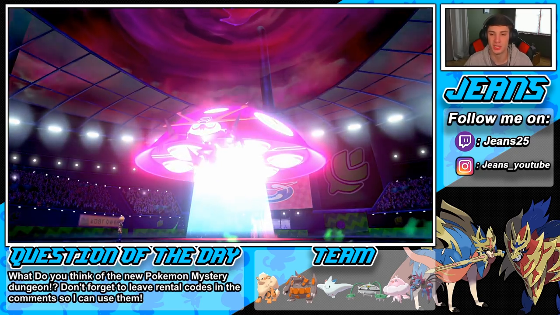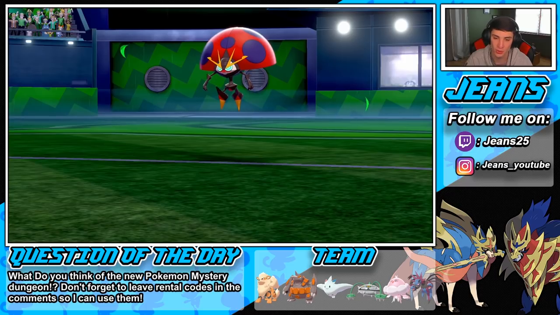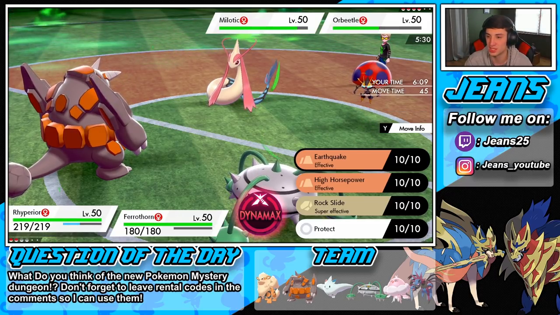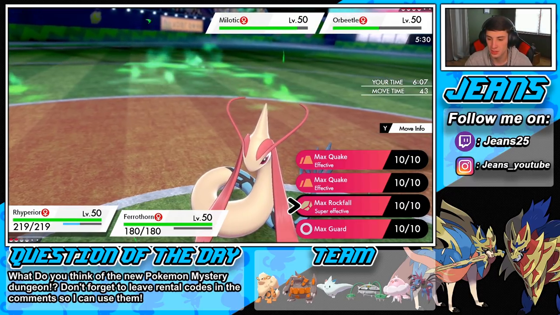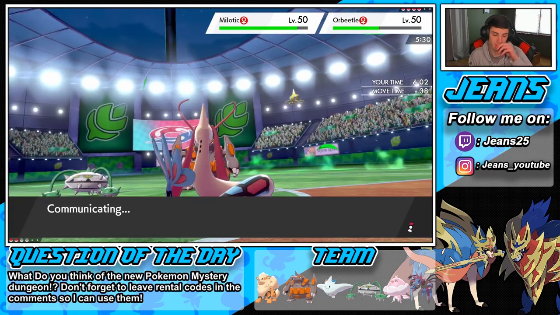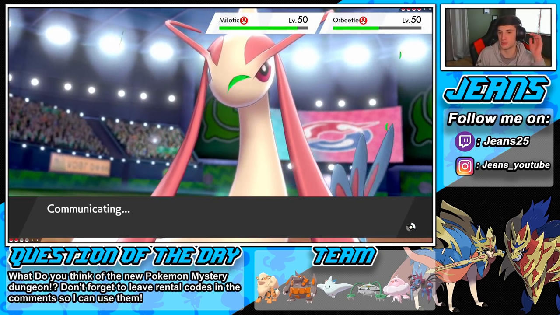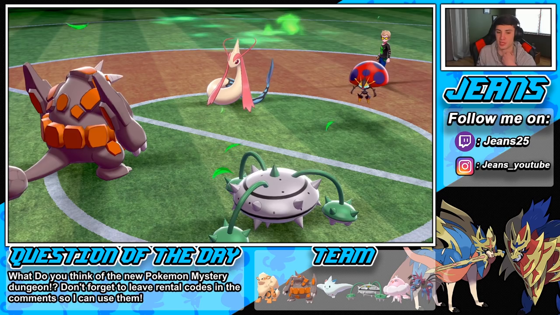I feel like Orbeetle can be used like so. He's so versatile now. He can be used for screens, for one, and then he can be used for this G-Max move or hitting hard. Let's go. We gotta drop a rock on you, and Power Whip across. What you want, my dude? I don't know if he's gonna go for an Icy Wind. They both outspeed me, so I don't think there's a point for him to go for an Icy Wind.